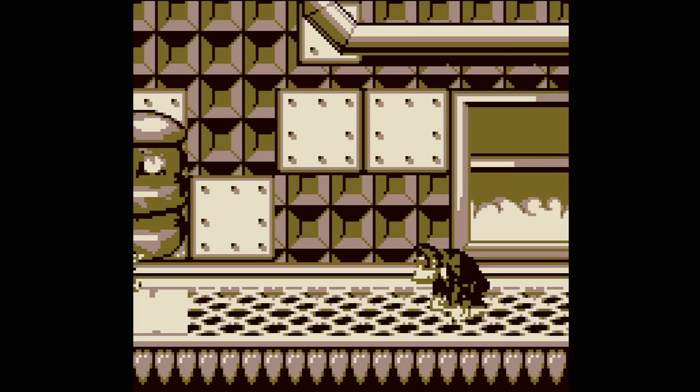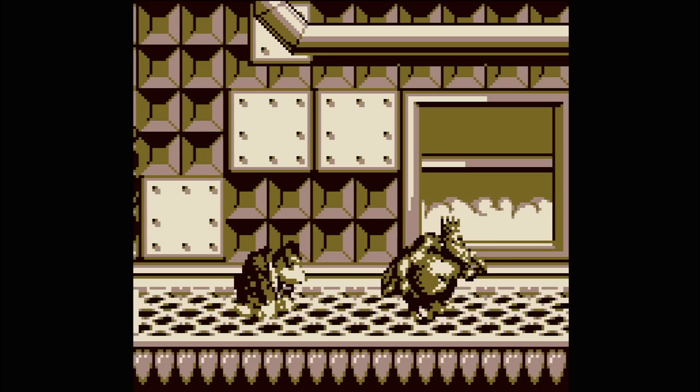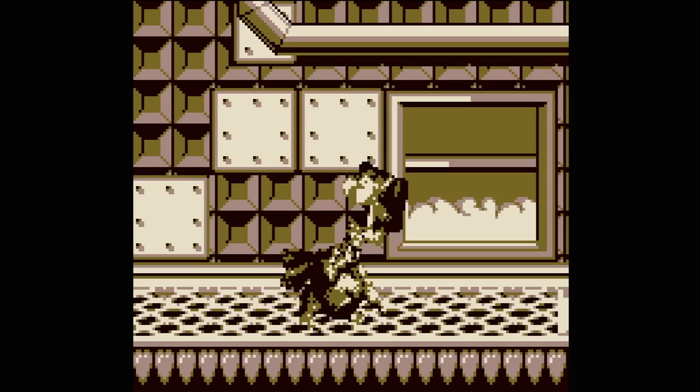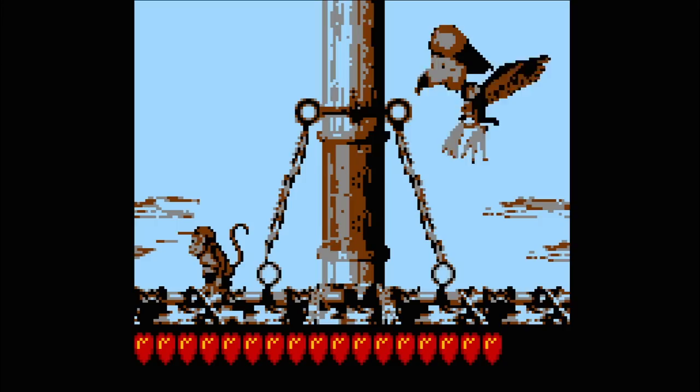King K. Rool was the only one featuring any sort of depth. He had three phases, first where he threw his crown, which was then the vulnerability period, a second phase where the player dodged belly flop attacks, and a final phase where the crown throwing happened at a much faster pace. Not groundbreaking, but again, hardly offensive and a decent way to cap off the adventure. Donkey Kong Land 2 ups the boss game big time.